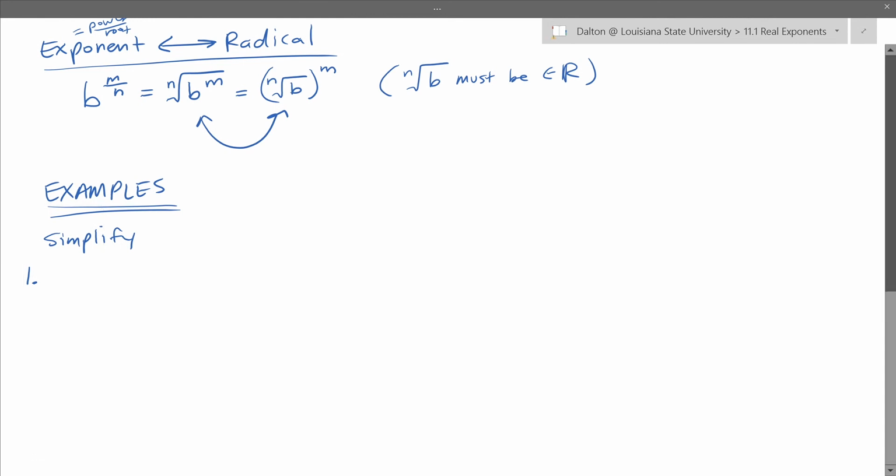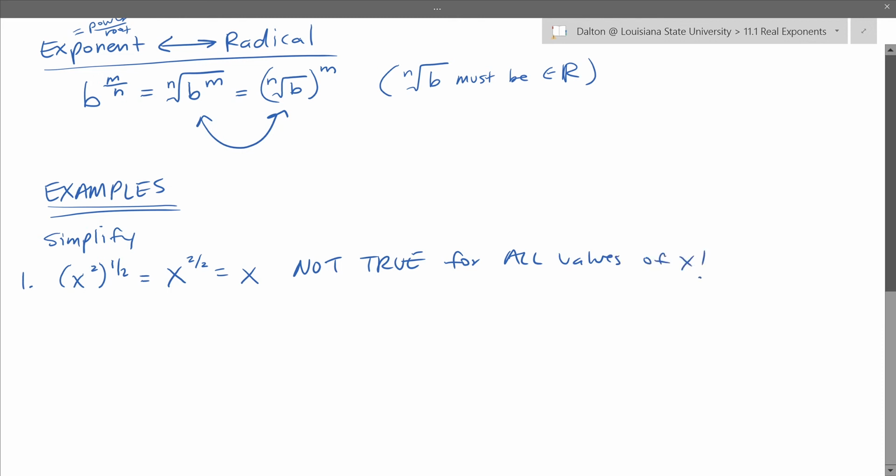Actually, before I do this, I'll call this example 1: let's say x squared to the 1/2 power. If I ask you to simplify this, basically the rule is that we have a power to a power, so we can multiply these exponents. If I multiply that, then I get x to the 2 times 1/2, which is 2 over 2, which is x to the first power, which one would say is just x. Okay, except this is not true for all values of x.